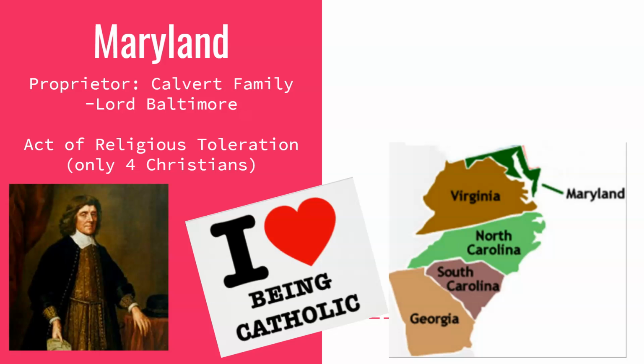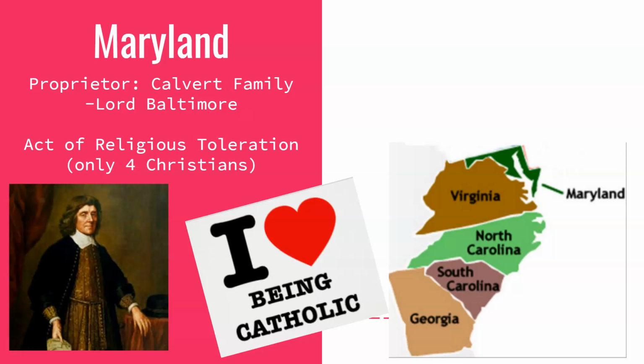All right, other things to know about Maryland. It does start as a safe haven for Catholics, but over time there's going to be a lot of Protestants who are going to help settle it. And it's once we get an influx of Protestants in that we get the Act of Religious Toleration. So that's just a little bit about Maryland. Other than that, it's going to be really similar to Virginia. It's going to be tobacco. It's going to be slaves. That's kind of their economy.